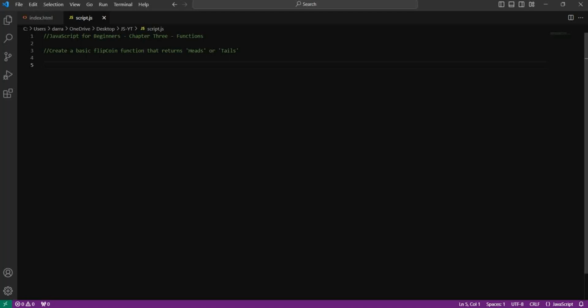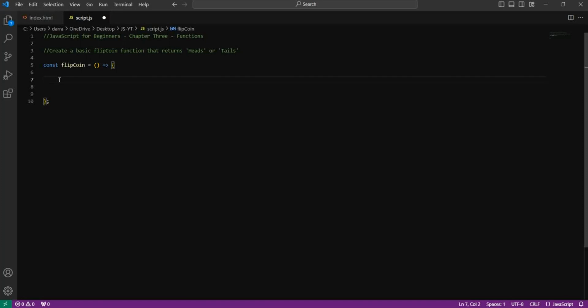In the last tutorial, we did a function declaration, so I'd like us to do an arrow function in this tutorial. So what I'll do is I'll use the keyword const, give our function a name. I'll call it flipCoin. Note the use of camel case there. We have our equal sign, we have our parentheses, and then our equal sign and chevron, i.e. our little arrow. And then we're going to have our curly braces. And all of the code in between here will run when the function is invoked or called.